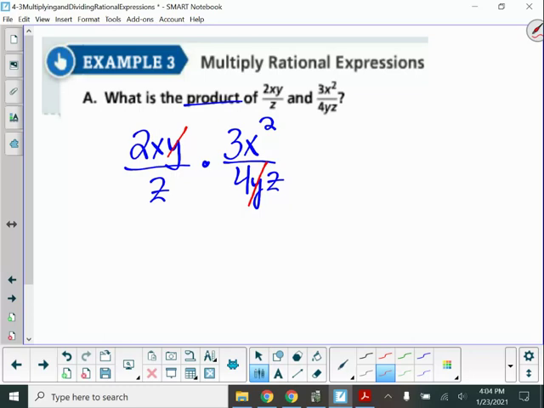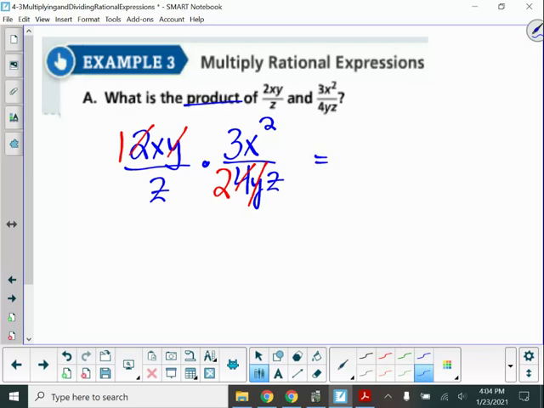My z's are on the same level, can't reduce those. However, coefficients would reduce the same way that normal coefficients would reduce. So I have a 2 on the top and a 4 on the bottom. Well, 2 over 4 reduces to 1/2. So the 4 becomes a 2 and the 2 actually becomes a 1, which is really going to be inconsequential for our answer. Once you think you have everything reduced, you can multiply across.